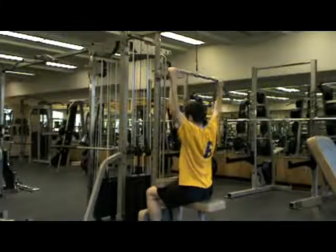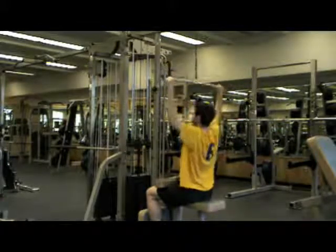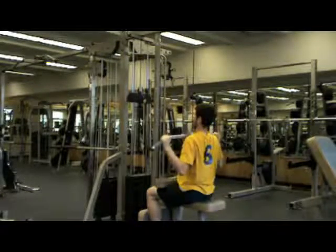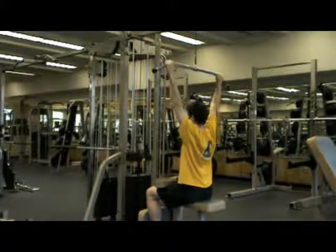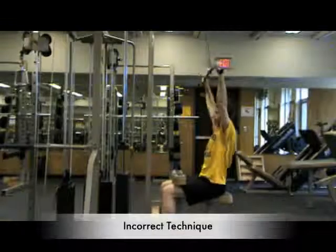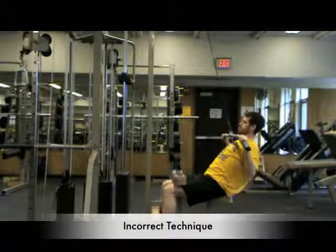Squeeze your shoulder blades first and then pull the bar downward to the base of your neck or the collarbones, depending upon if the bar is lowered to the front or back of your head. Pause briefly and under control, slowly return the bar to the starting position. When pulling to the front of your head, avoid sitting too far back in the seat or leaning back.